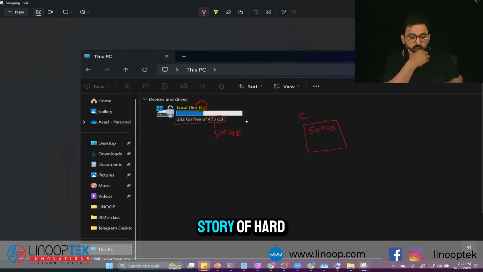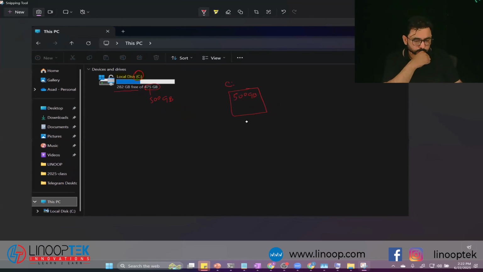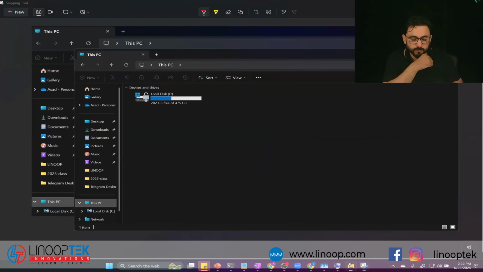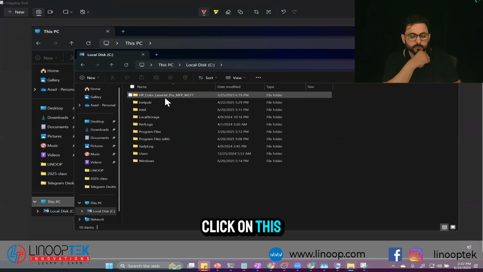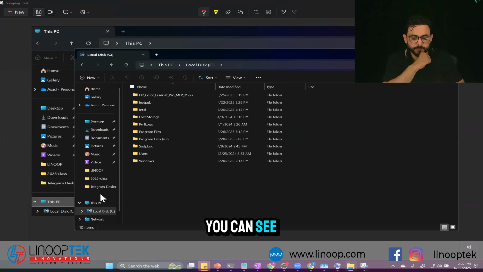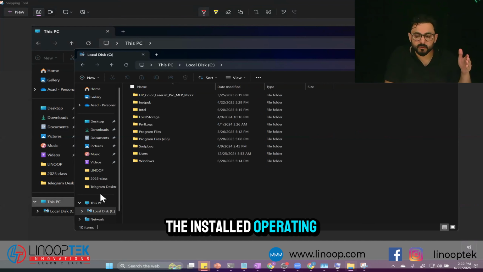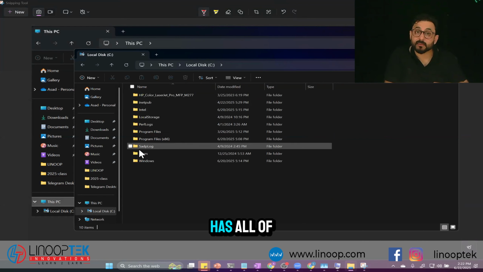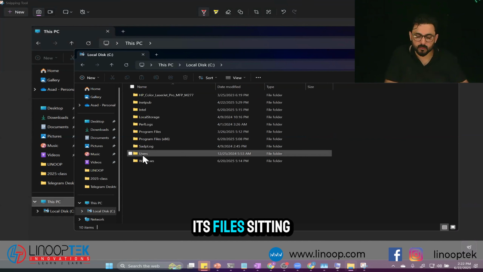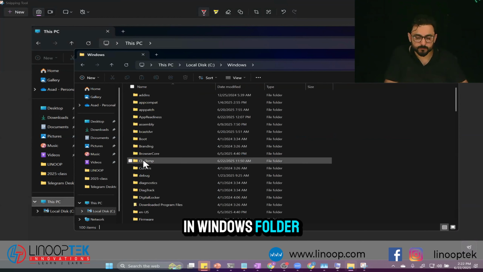Okay. So the story of a hard drive is this. A hard drive usually is your area where you store all of your files. In my case over here, if I double click on this, you can see that the installed operating system, Windows 11, has all of its files sitting in the Windows folder.